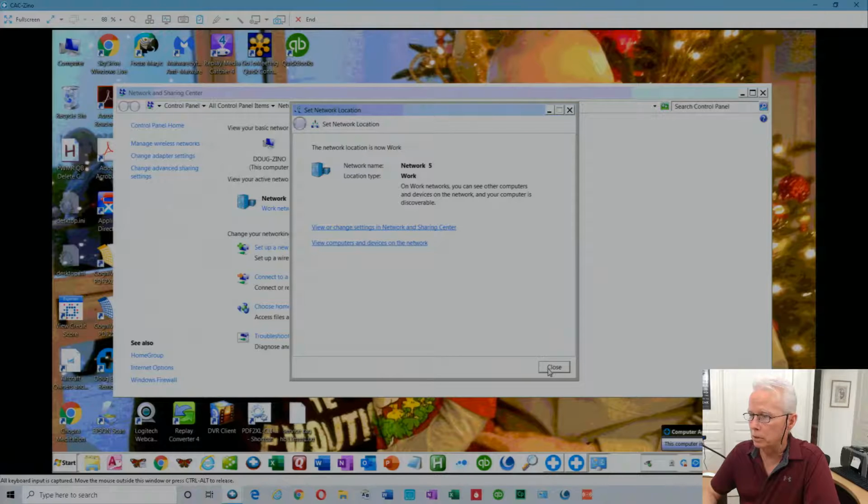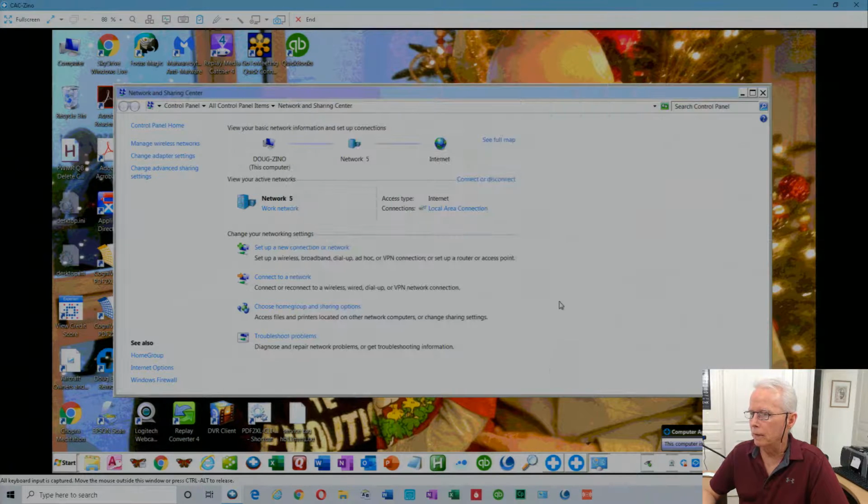We won't get into those reasons here because Windows 7 is no longer supported anyway and very rarely used. In this case, I keep it on this computer because it's a lower capability computer, and I'm pretty much just using it for sharing that printer because it's in a convenient location. And I'm also keeping all these old programs that I might need to refer to at some point. So when I click close on that, now right here we see Work Network.